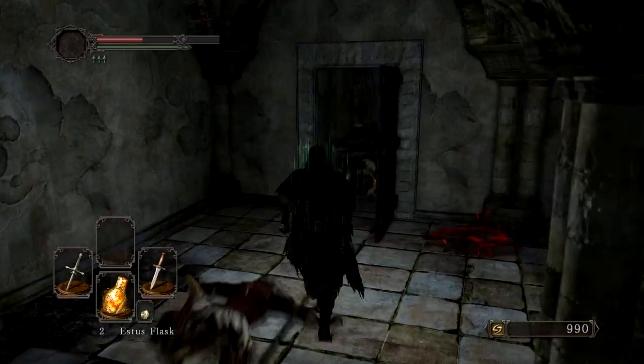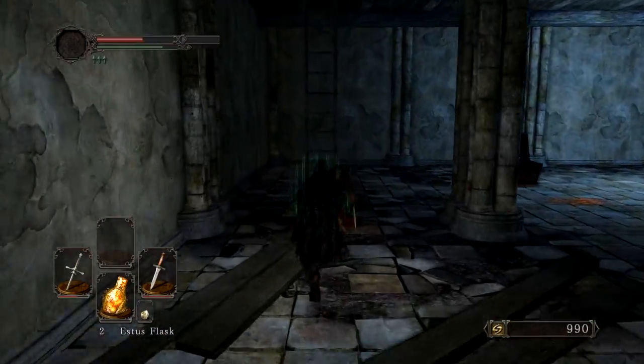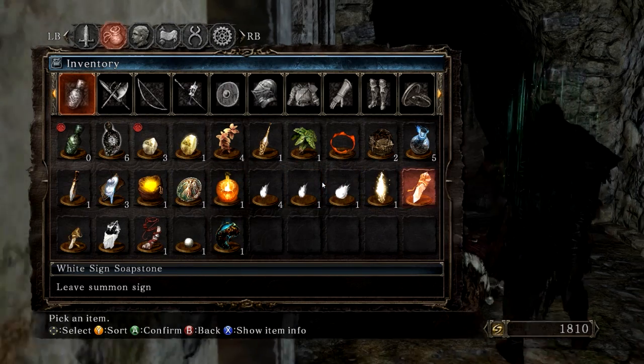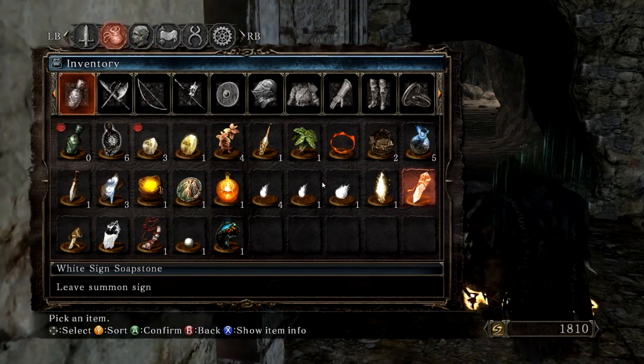Now, what we got there was the life ring. That is actually a gift that you can receive. I don't ever take it since it's so easy to get fairly early on in the game. Alright, now that that is out of the way, it's time to head to the next boss.